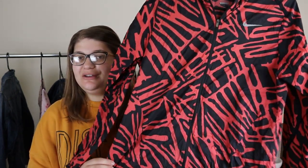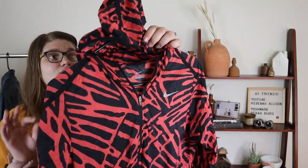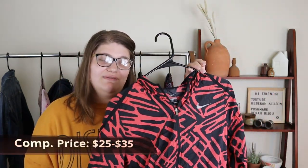Next up from that same garage sale is this cute little windbreaker from Nike. It's a very 80s print — super fun, has a hood, and is extremely lightweight and thin. It has a little cinch on the hood, metallic Nike branding, a zip-up, and it's a size medium. Unfortunately there's what looks like a little burn hole on it, which is unfortunate. I paid about a dollar so I still thought it was worth picking up. I probably wouldn't grab it again knowing what I know now, but I think it will photograph really well. I'll probably list at 25 and hope to make 15.